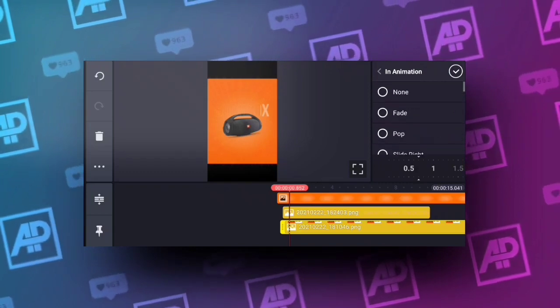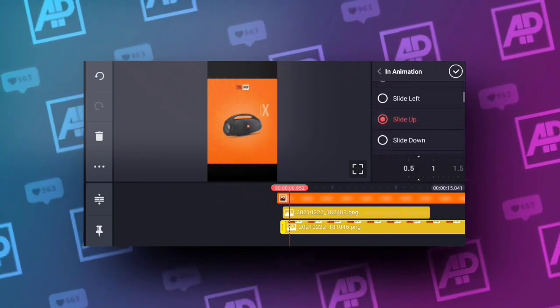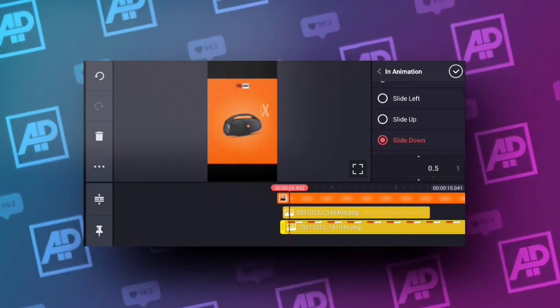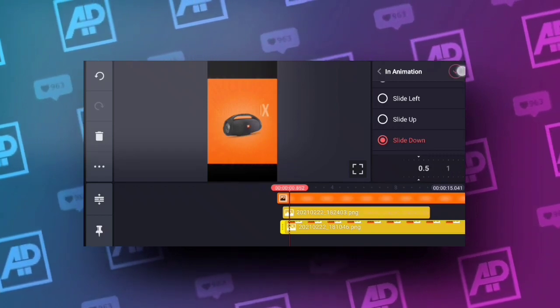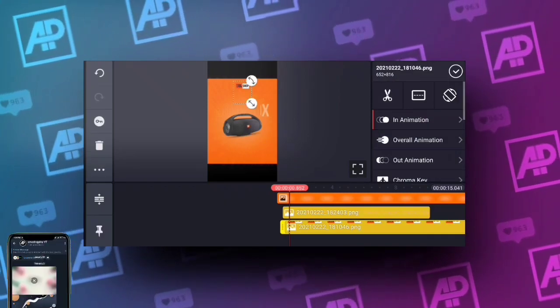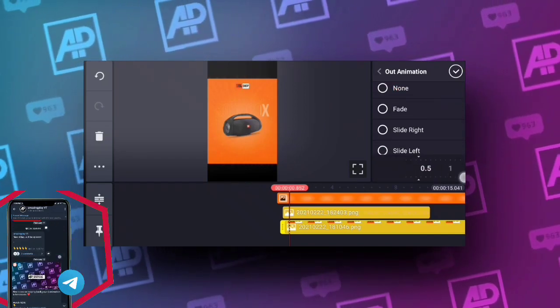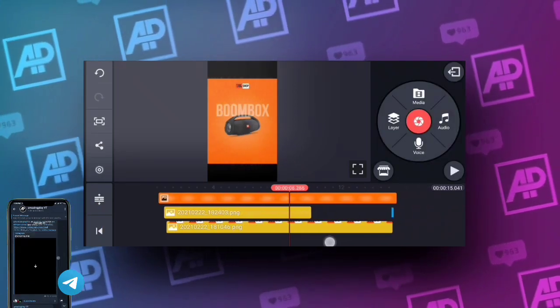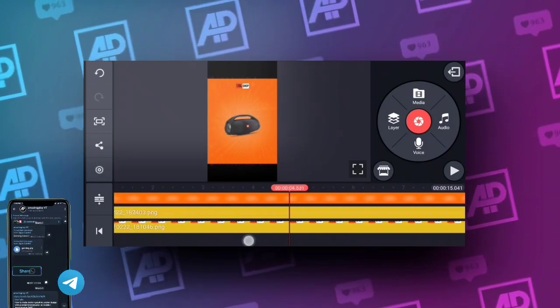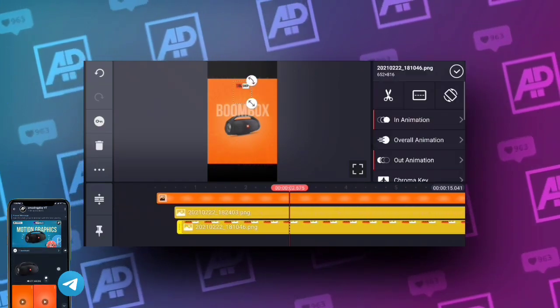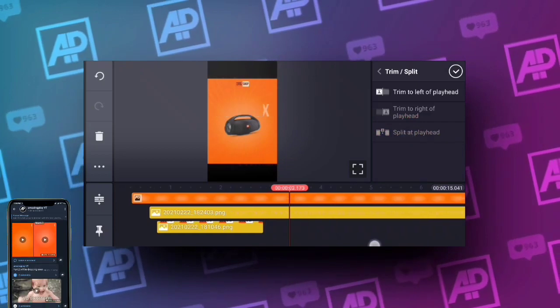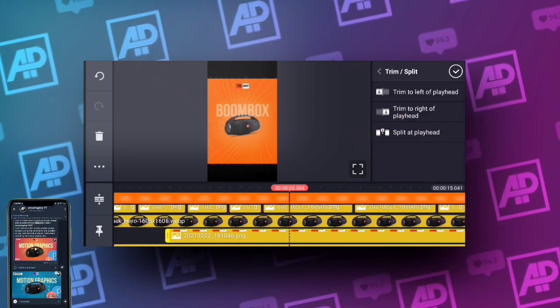Now I'm going to be applying a simple in animation and out animation to it, like we did with the boombox text, but I'm going to keep it a little simple, and it just starts when the text comes in and the PNG of the boombox comes in. That's when this template or this JBL logo comes in as well, and this is how it would look like.